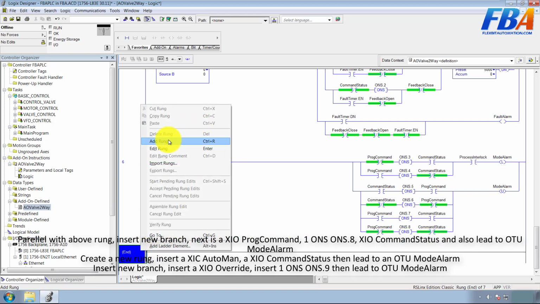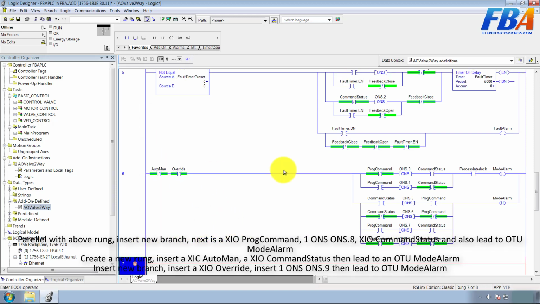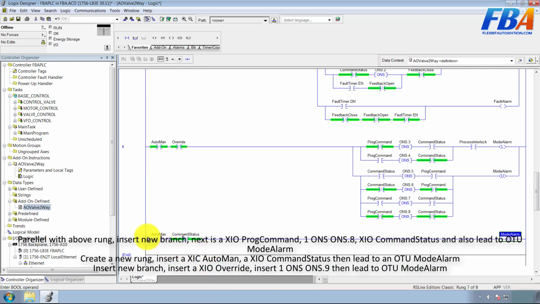Create a new run. Insert the XIC auto command and XIO command status. Then link to an OTU mode alarm. Insert a new branch.